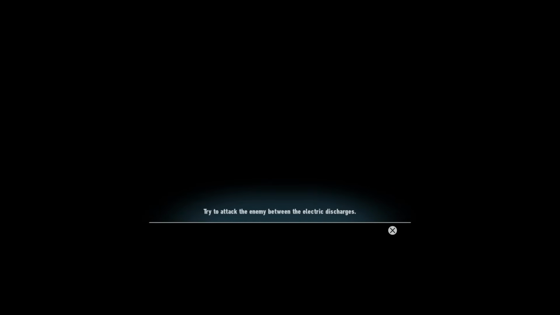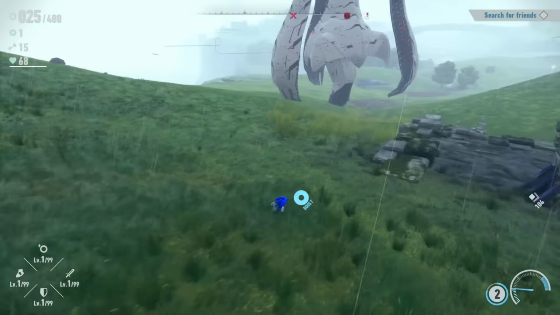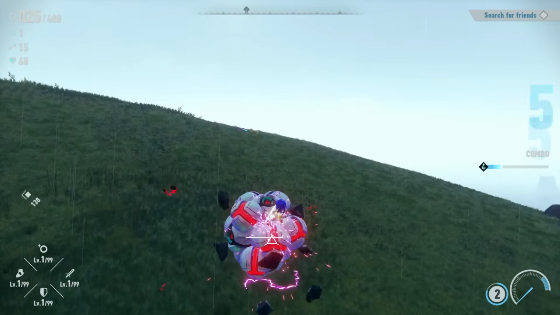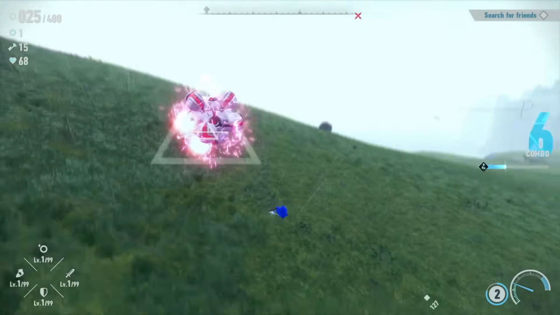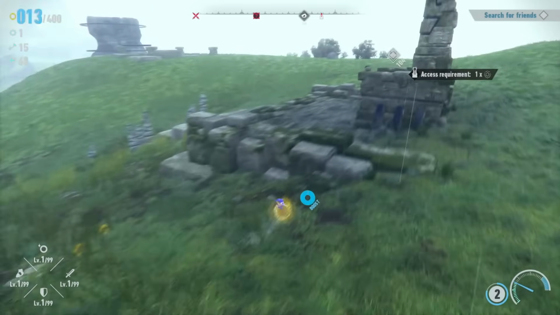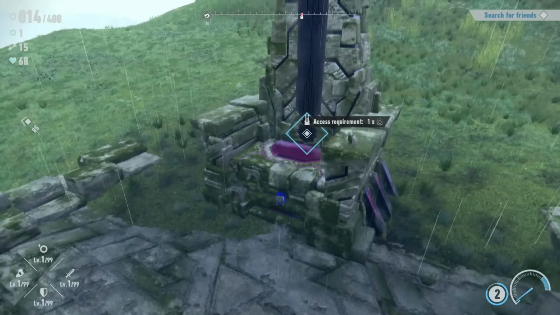Try to attack an enemy between electric charges. I mean, I did try to do that. It didn't really get too much accomplished. Well, actually, I don't know. It's so hard to tell if it's actually doing anything. I think we'll just leave the enemy and go over here and try out another level.